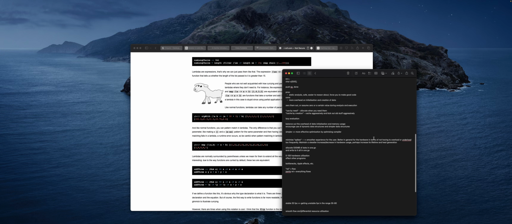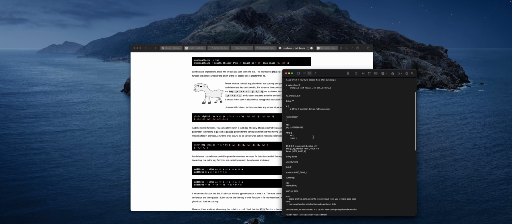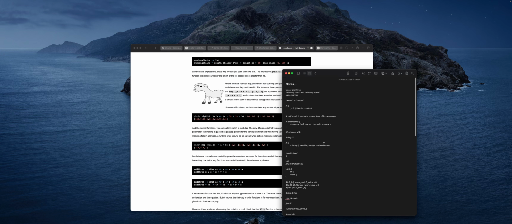That being said, though, I was going to talk a bit more about maybe some of the functions and some of the expressiveness of it.